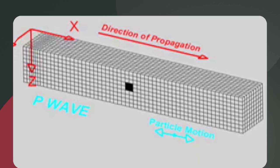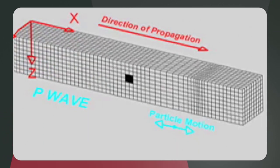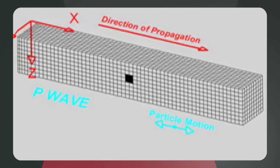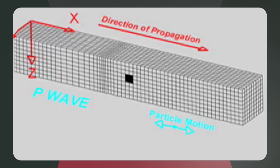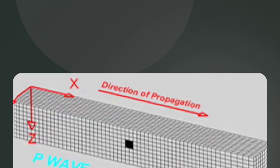P waves are the primary body wave, the first seismic wave detected by seismographs, able to move through both liquid and solid rock. P waves are compressional waves and shake back and forth. These are the fastest waves and the first waves to arrive from an earthquake.